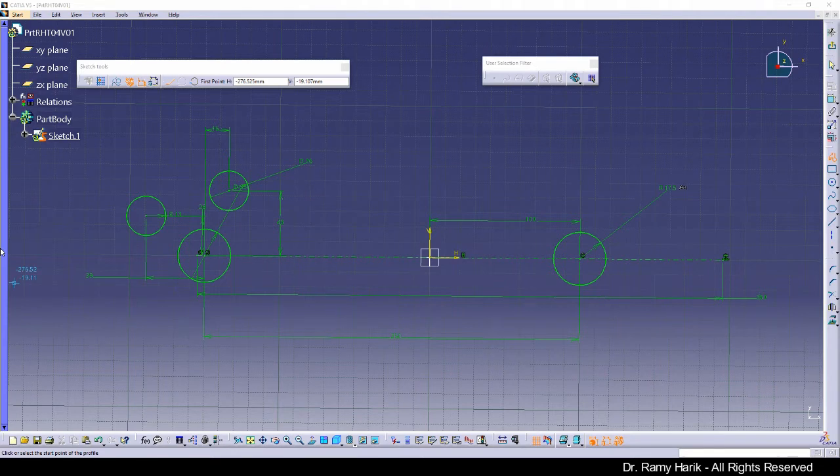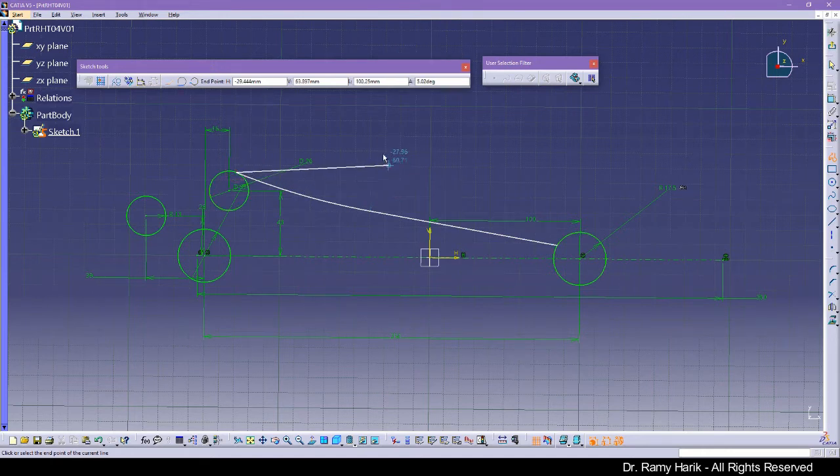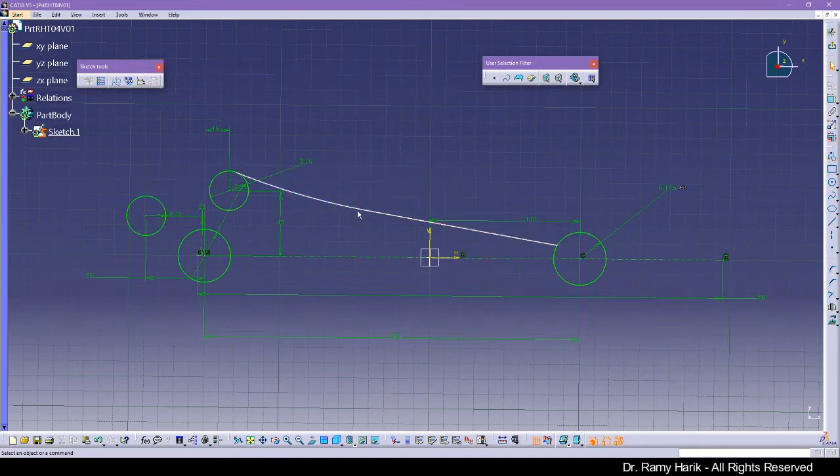I'm going to turn off the constraints creation so that I am a little bit free. I'm going to create a bit of a line in here, and then I am going to select that this is tangent all the way to have this tangency in here. And this is the line that I have until now.